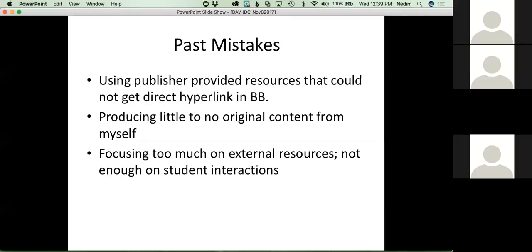And I told you about those awful resources I used at first that didn't have direct hyperlinks. That was very problematic, but at the end of the day, students were overall happy with the course because I spent a lot of time on email going back with screenshots and this and that or the other, helping students get through it. And once they learned it, once they got it, they could deal with it. But getting them there took a lot of time.